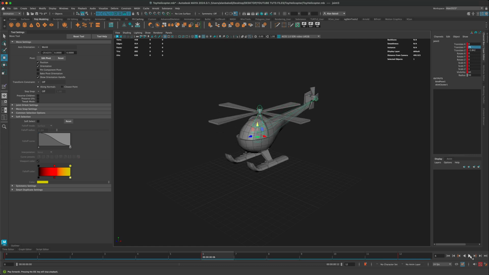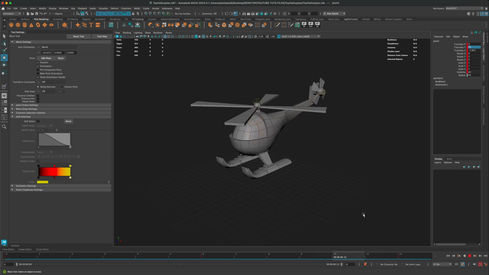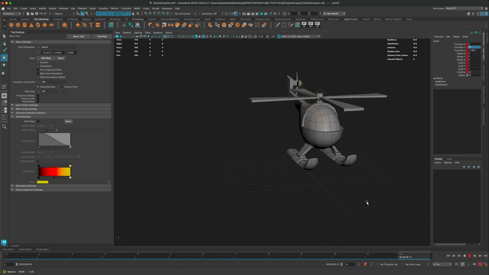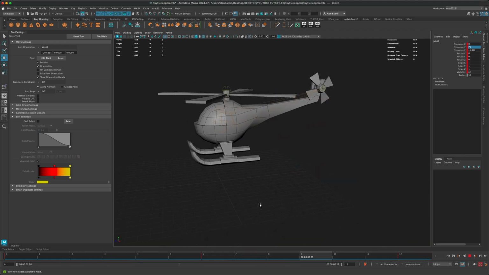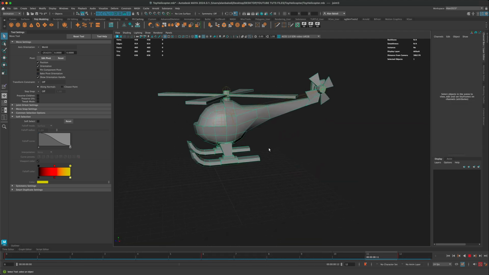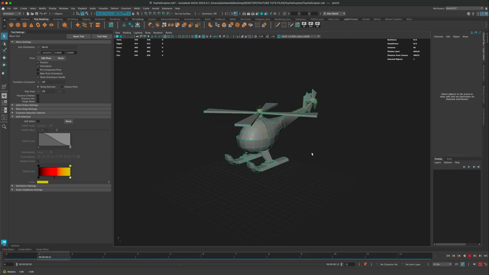All right, and now if I press play, it should look like it's kind of hovering a little bit, and if it's too much, I can of course change that as well, maybe. There we go. All right, let's press play again. So now it's really nice. You have the subtle hovering of the chopper, and you have the animated blades.